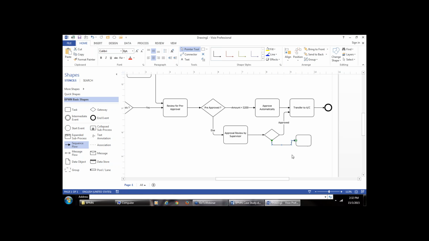I just connect it with another sequence flow, and just remember that sequence flow connects activities, events and gateways.